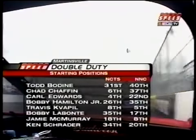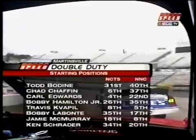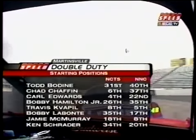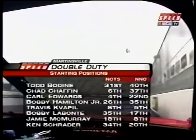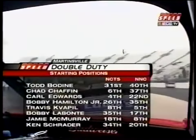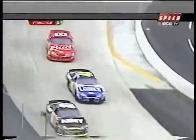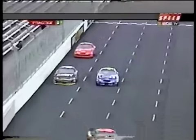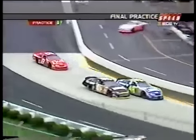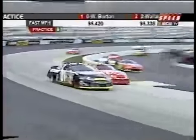I know about 86 people that will be watching that truck race, very interested in seeing if that outside groove comes in. The drivers and crew chiefs for each one of these Nextel Cup cars, well, some of them are going to be in the race: Bobby Labonte, Jamie McMurray, Ken Schrader, even Travis Kvapil running the Nextel Cup race. Not too bad. Starts 8th. The Craftsman Truck Series cars were lined up according to the owner points because of rain yesterday. But Travis Kvapil had a great qualifying run. Starts 5th tomorrow in the Nextel Cup.